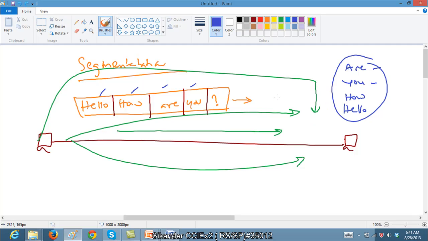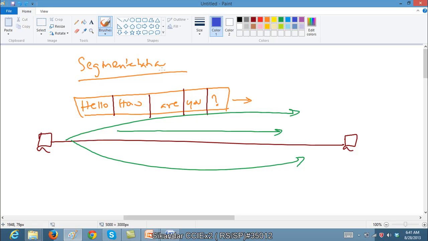So to overcome this, when it is doing segmentation, at the same time it is also doing something called sequencing. So we are going to discuss one more method, sequencing. Sequencing is a method of adding some information to the existing frames. Like it will add, this is the first segment out of 5 segments, this is the second segment out of 5 segments, third segment out of 5, fourth segment out of 5, and the fifth segment.